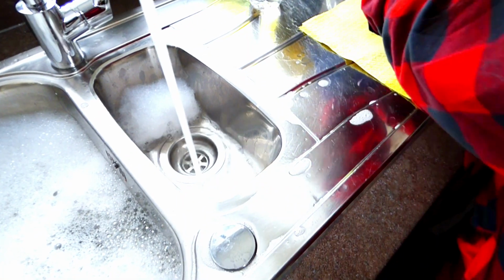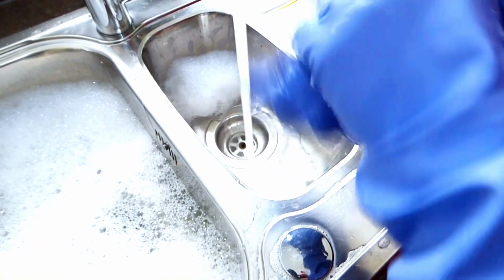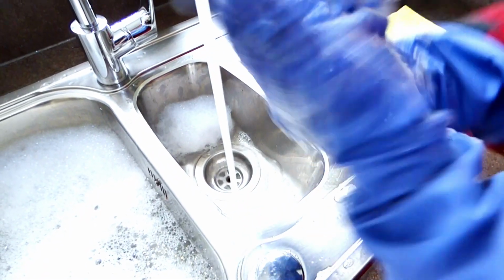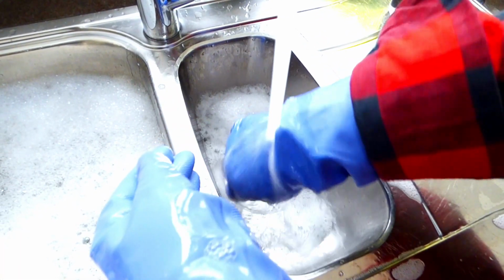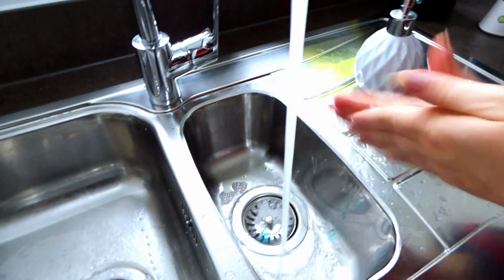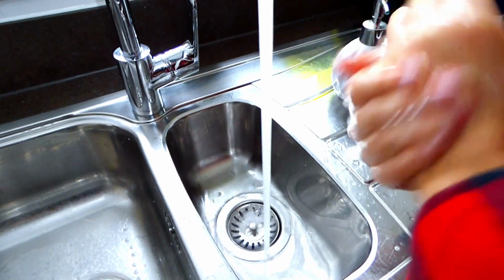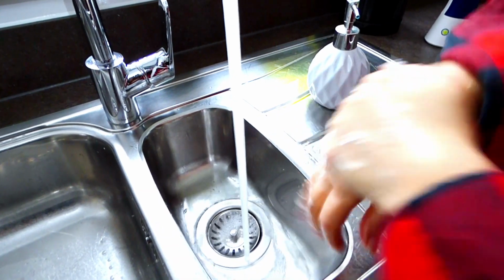You guys through a little bit of my hygiene routine when it comes to hand washing and cleaning. As a general rule of thumb, what I tend to do in my house is anytime I have cleaned anything from the toilet to the sink, I make sure that the gloves get washed like I would wash my hands, and then once I've washed the gloves, I will then go on to wash my actual hands. I make sure I do this after every clean that I've done, just because although the gloves are there, I do still worry about what if a germ did creep in somewhere along the line. Remember to do the happy birthday song twice and you will have your hands nice and clean.